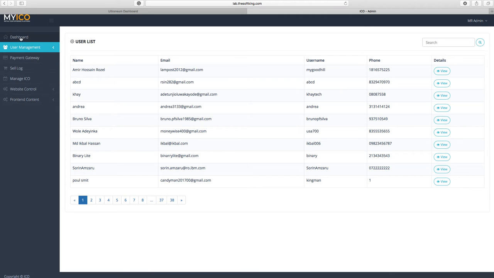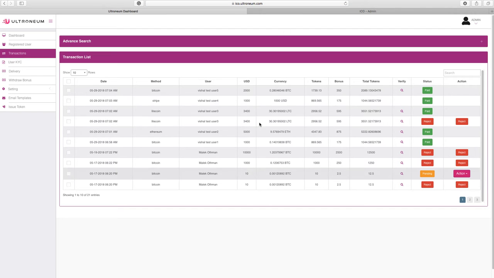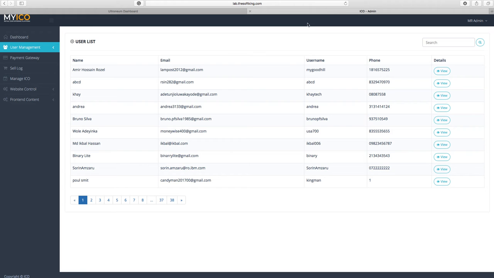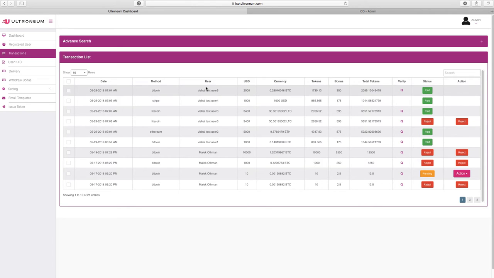Okay, go back to our current system. The next is transactions. In the transactions there's also a difference if you go back to the sell log. This is very simple. We call these transactions of the purchase token, and we have some advanced features.